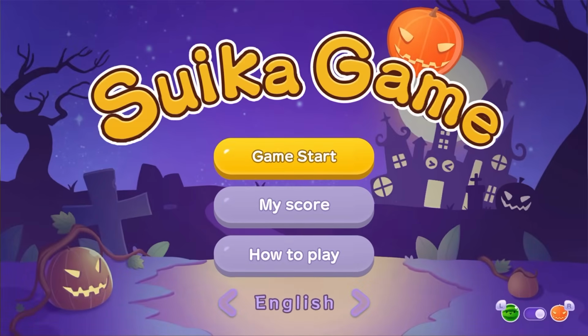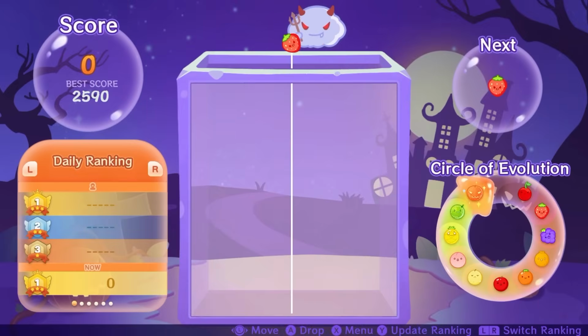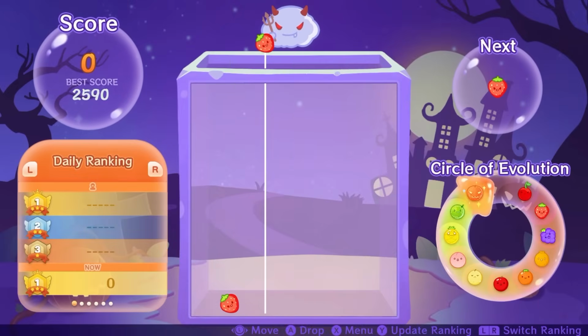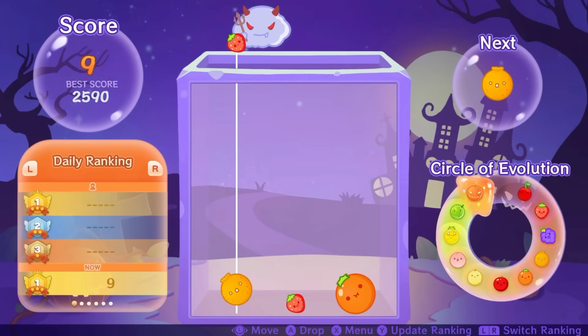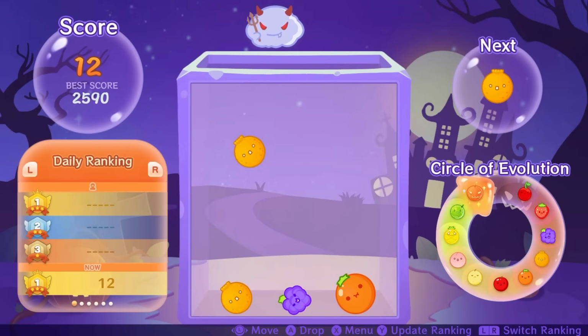Playing the watermelon game once again, and they have a new Halloween update, and I got it in English. So instead of getting a giant watermelon, you get a giant jack-o'-lantern, as you can see on the right. I've only gotten a watermelon one time in my entire life, but today we shall do it.